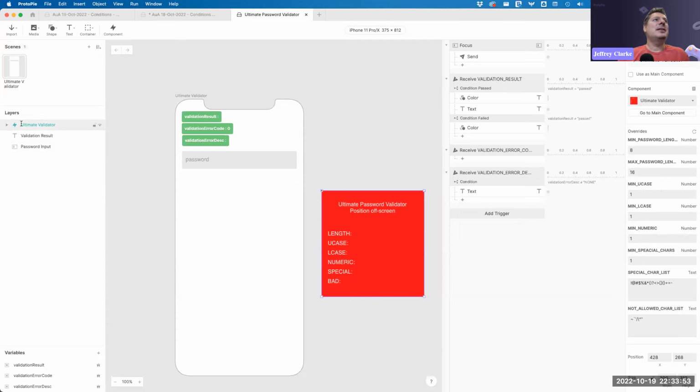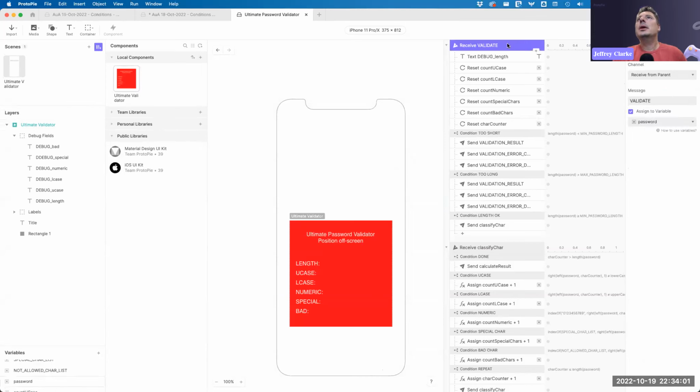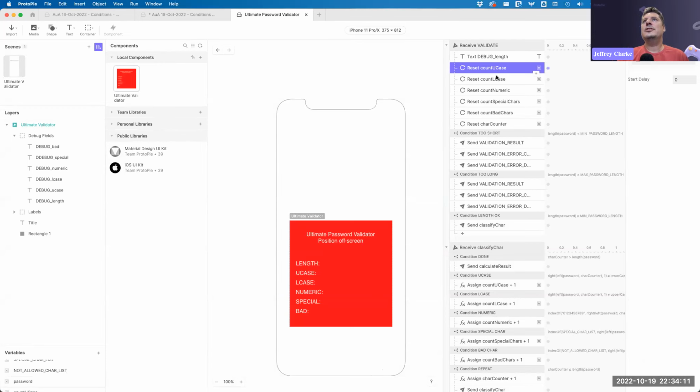Inside the component itself, this is going to look scary. There's a lot going on here. It receives a message called validate, and I assign this to a value called password. Then I reset a bunch of counters because I need to count how many uppercase, lowercase, and numerics there are.